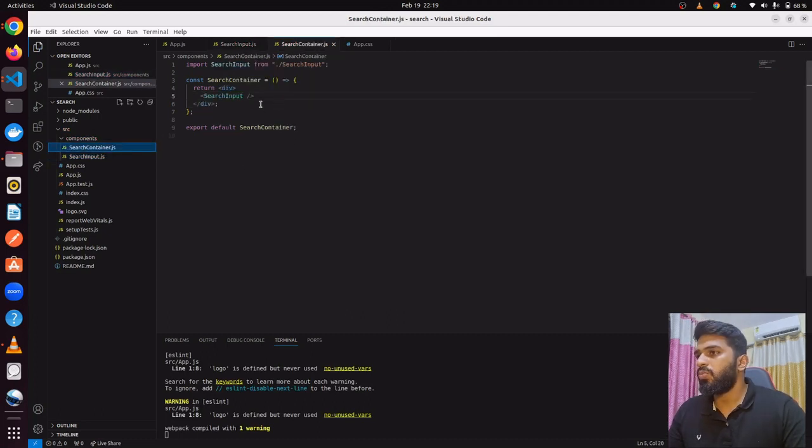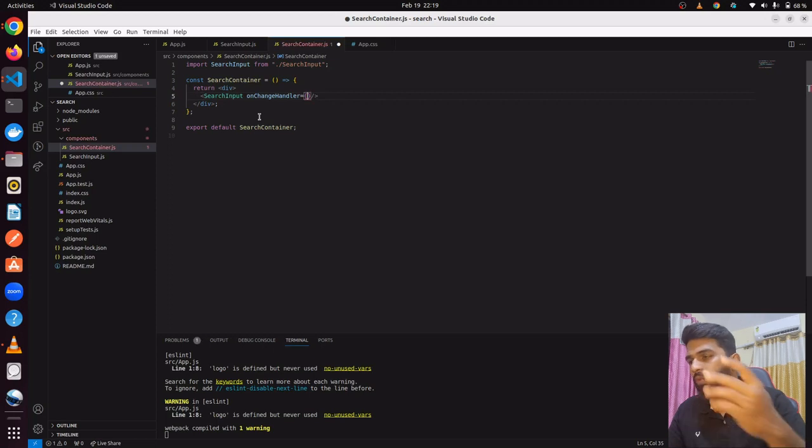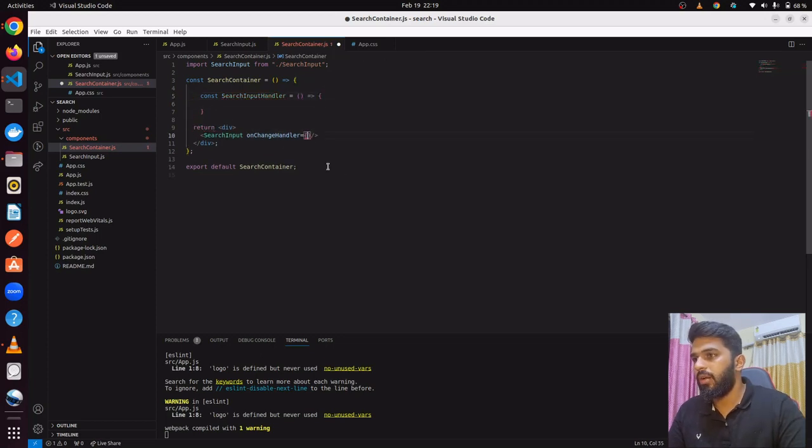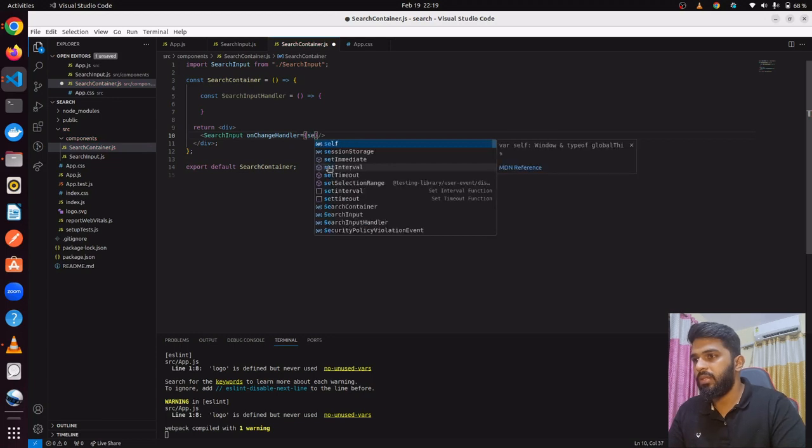Now this is the input onChange handler. We'll need to put some function over here. Let's put some function, searchInputHandler. This is a function which will be triggered when you type in something.